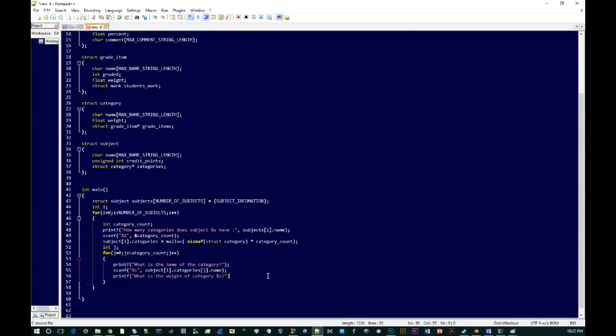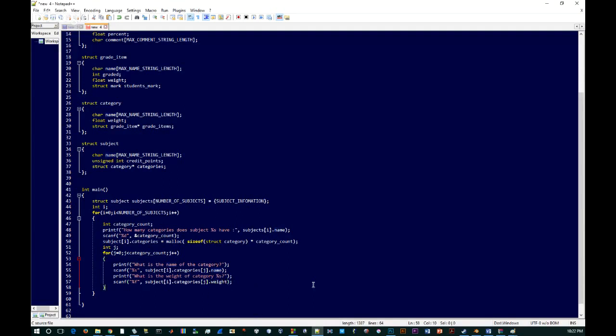And then we can get that from the user as well and store the result somewhere. So this would be a float. And here we need to put weight.